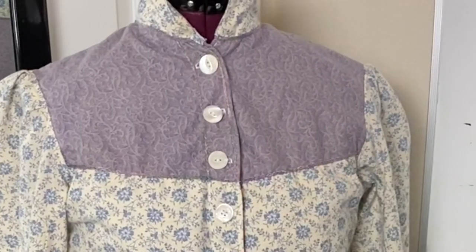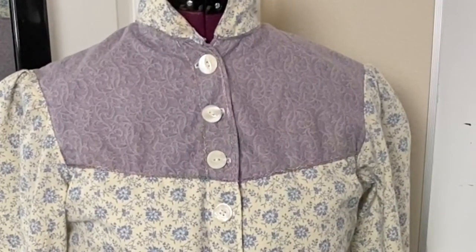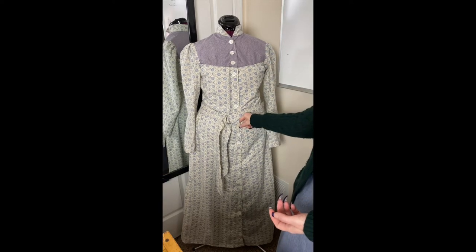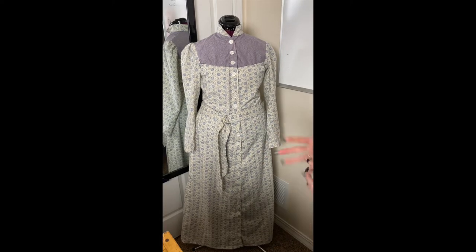So it's buttoned all the way down the front, all the way down to the bottom. These are all functional buttons. I figured that if I wanted to use it as a house coat, I could do that. But I think that I'm really enjoying the house dress aspect of it. I do have to unbutton it to about right here to get it on and off over my hips, but it does fit.